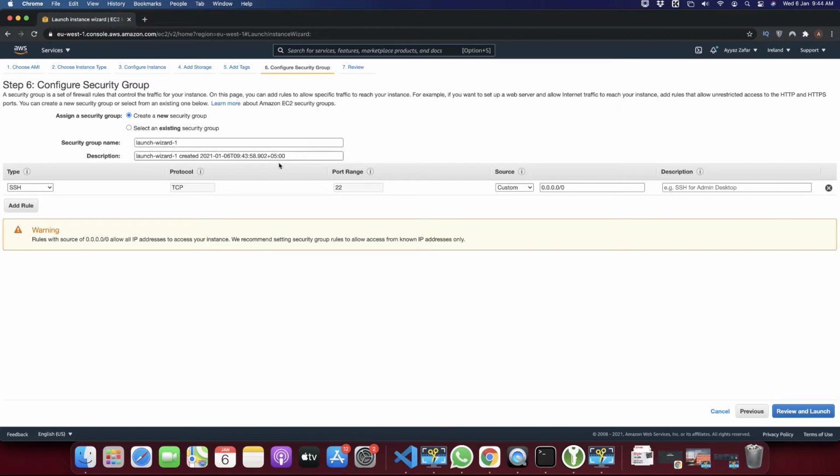Yeah, so here in this area, if you just need a Linux server, and you just want to access it through the SSH terminal, then you don't need to do anything here.